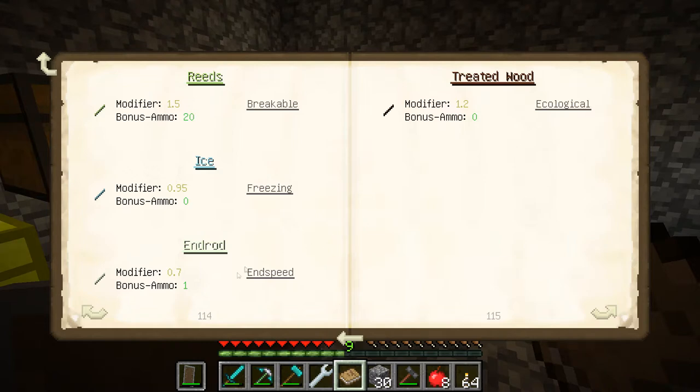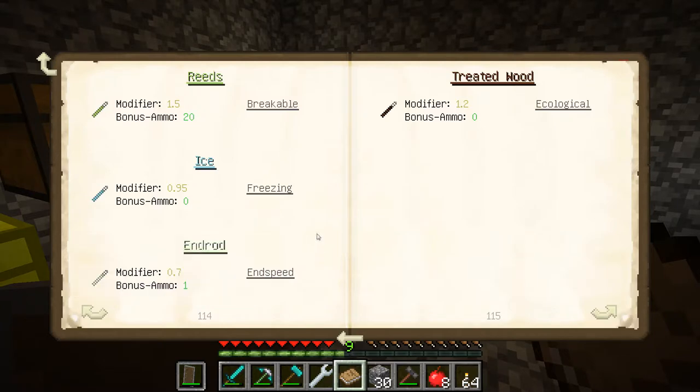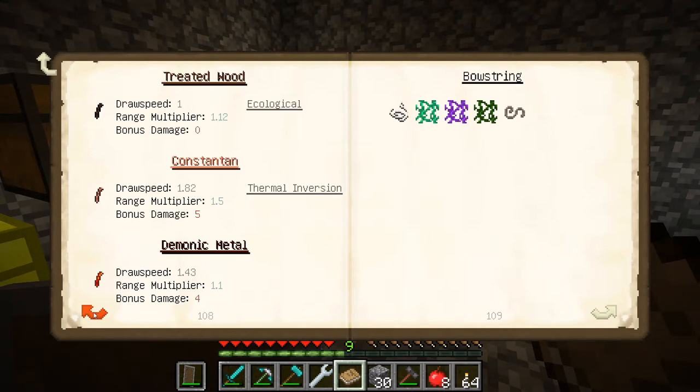Huh. End rod, end speed, projectile. Whoa! Oh, dude! Quantum speed. Wow. Dude, we gotta get those. But yeah, we gotta get to the end first. I'm thoroughly impressed, but let's look at the bow limbs here.